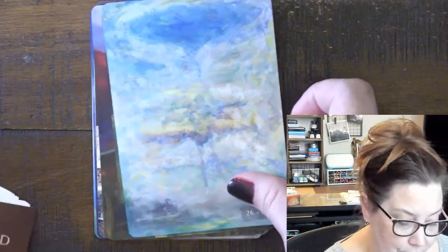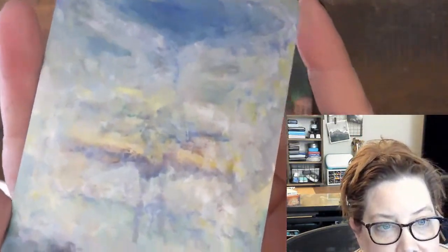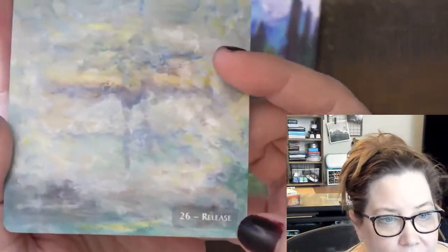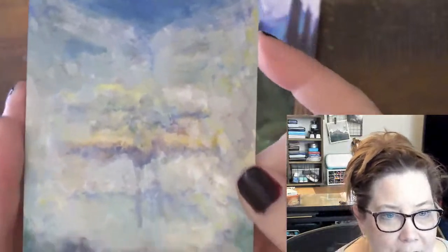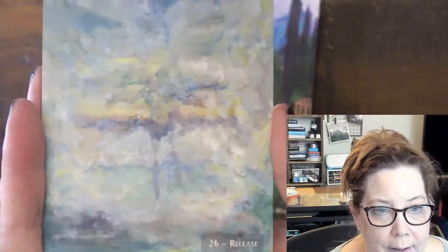This is a beautiful card, painting wise. Look, this is just beautiful. This card is called Release. Again, I am a huge fan of these titles. Thank you, Ms. Conway. I think it's just going to make it so much easier.